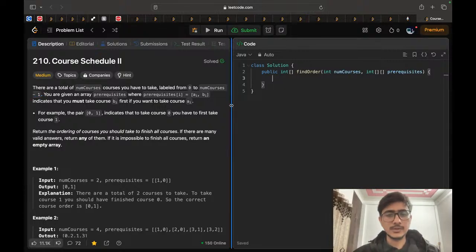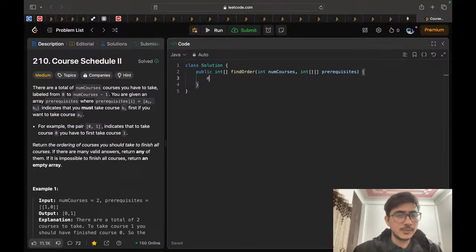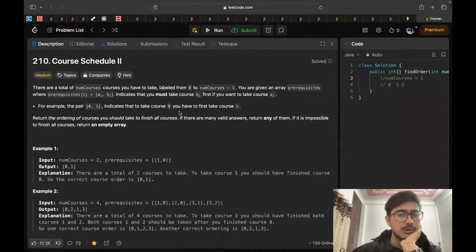For example, suppose num courses is 3, we have courses 0, 1, 2, starting from 0 based indexing. You are given prerequisites where prerequisites[i] equals [ai, bi] indicates that you must take course bi first if you want to take course ai.